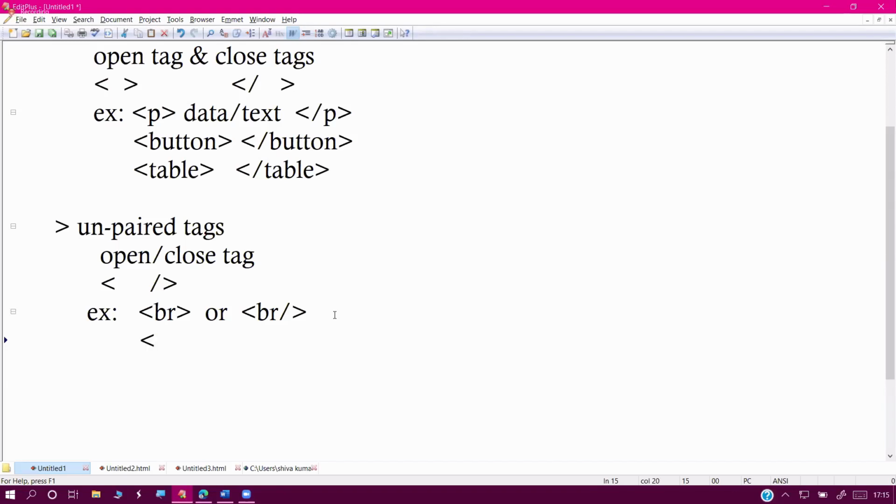Next, the image tag, img. That is also single only. Next one, the link tag, a settings-related tag. That is also single only. Tag purposes I am not explaining, you don't feel like that. A syntax example I am showing, that's all. You know, 6 tags already completed, Shivakumar, within 5 minutes. I'm not touching any tag explanations up to now. I'm just focusing on the syntax and writing style.